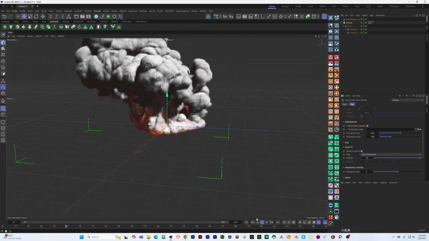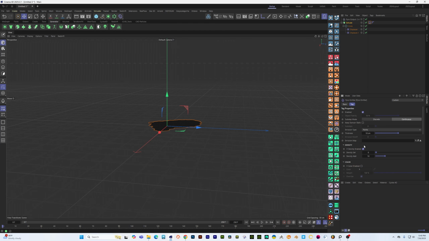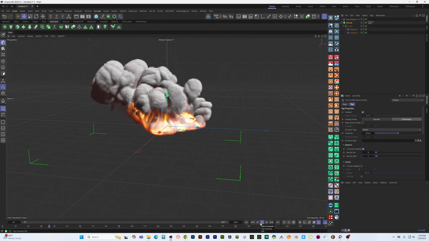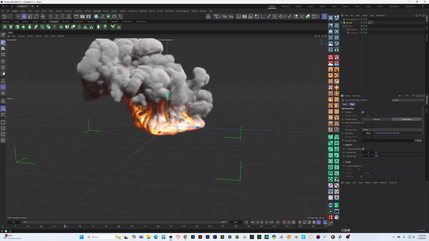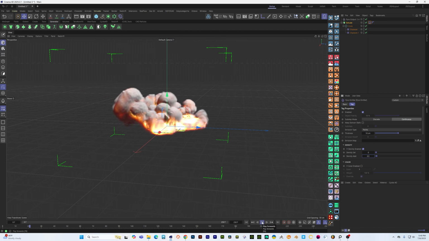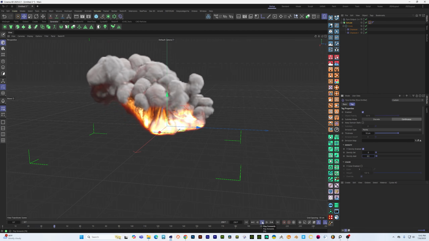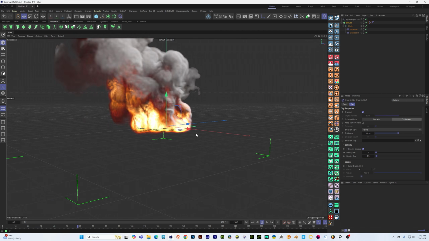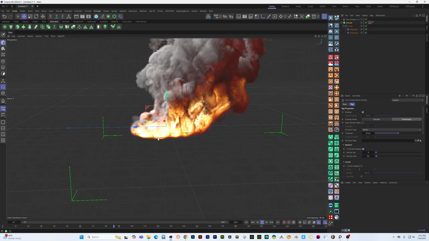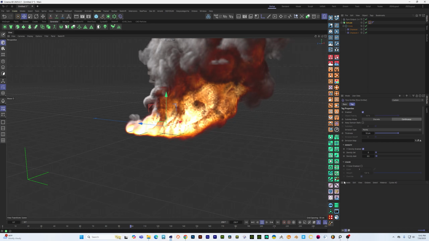And yeah, that gives us some chaos. Now, one thing, this is mostly going to be fire, so we don't need nearly as much density. So I'm going to lower the density to 1. See what that looks like. I think we can even go to 0.5. That's kind of a lot.